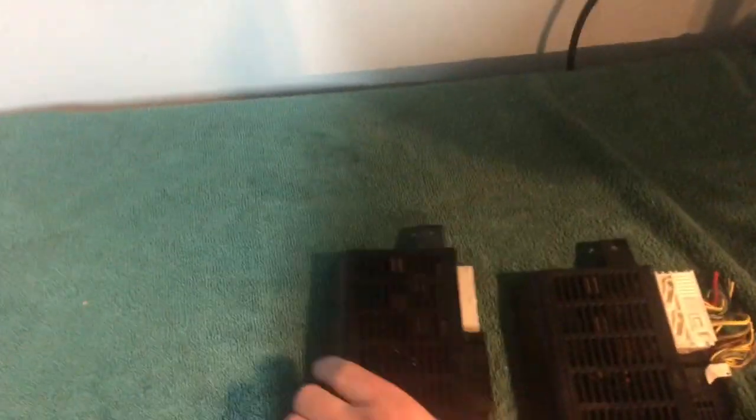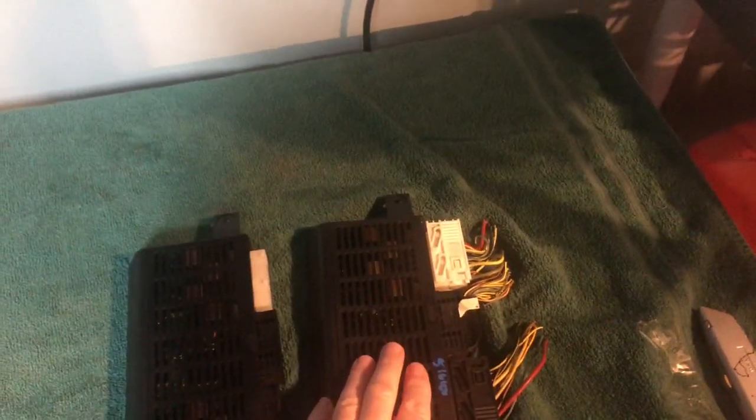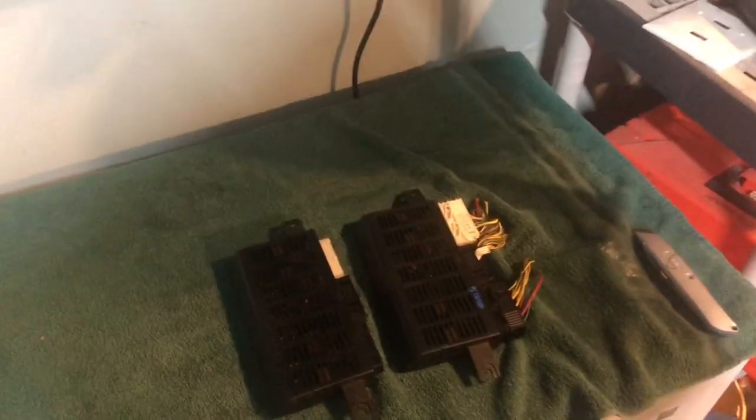I said I put a new one in, but it's not actually new — you can get them off eBay. I bought a spare too: one spare, and another one's in the car. On eBay they're $50 to $75; brand new you're looking at $758 or somewhere in there. Definitely go the used route. I hope that helps someone!